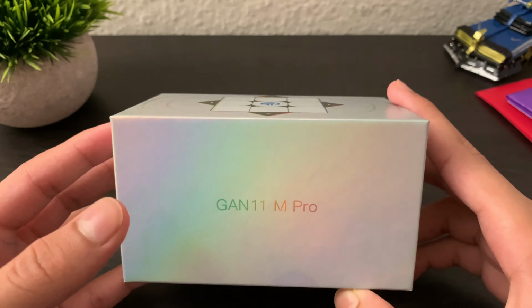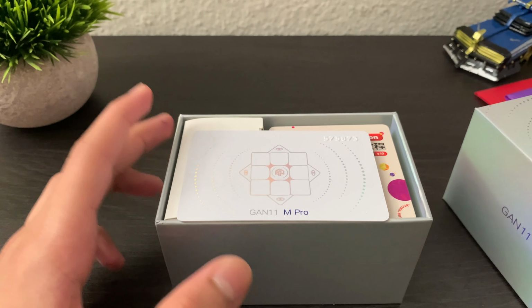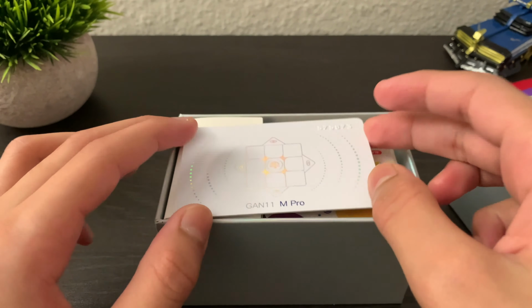Alright, so let's just get this thing open. It's coming out really smoothly. The first thing that I noticed is the GAN 11M Pro VIP card, which looks really amazing. It's nice white, it's shiny. You can just see the shine. It's really cool, so let's move on to the next thing.